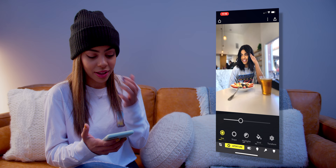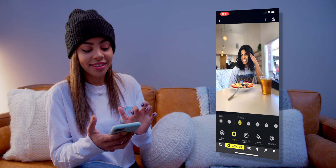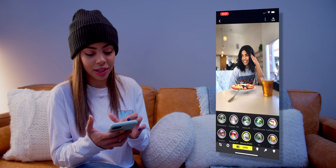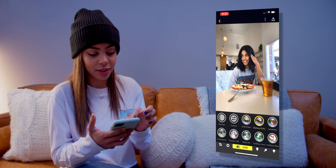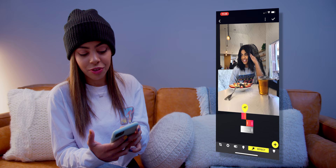The cool thing about Focus is that you can also tweak the shape of the bokeh balls — you can go crazy with a heart shape, or use this classic oval shape which kind of gives an anamorphic lens type of feel to the photo. You can actually change the lens that it was shot with too, which plays with the background and gives you different looks. But the coolest part of this app is the Effect tab, because it gives you a crazy-looking 3D map of your photo that shows you the depth data from the portrait mode picture — it tells you how far your subject is from the background and those foreground objects.